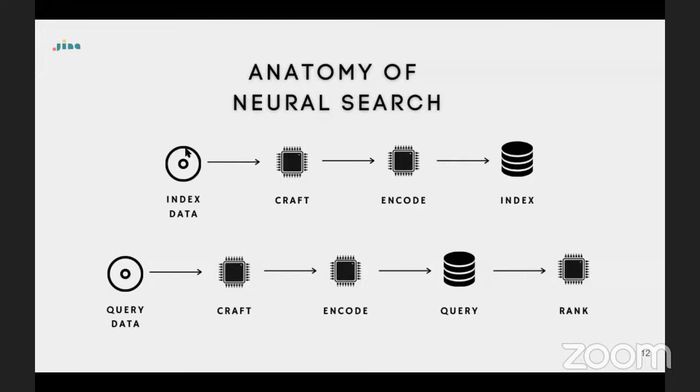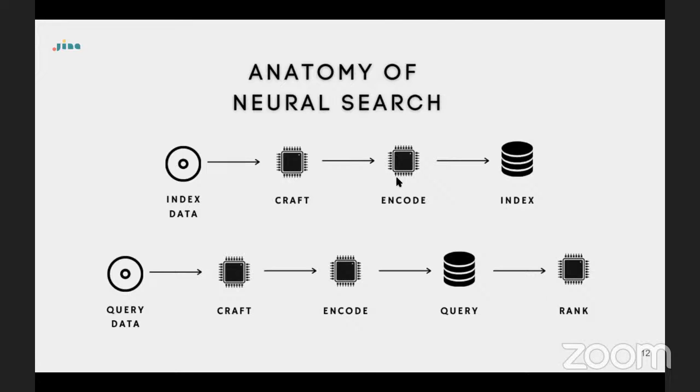First you have this index data, which is, let's say, tons of data, and then you have a document. Let's say you are talking about NLP. Then if you have a document, you might want to break it into paragraphs, sentences, words, phrases. So you can do that as a crafting process. This terminology is relevant to Jina, so that's why I'm using it. Otherwise, you can call it a segmenter also, anything, a tokenizer. Once you have broken it down, then you have to encode it via the neural search encoder.